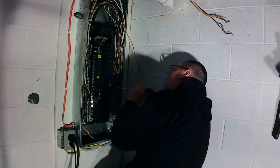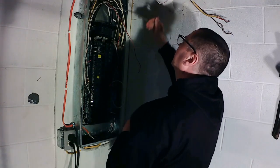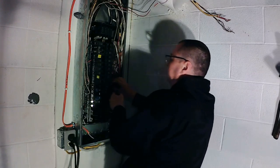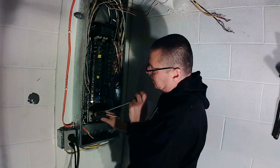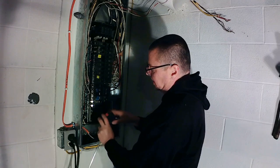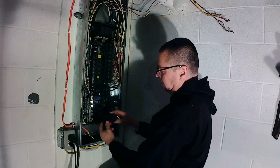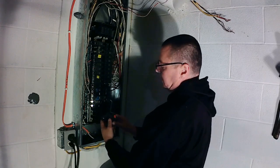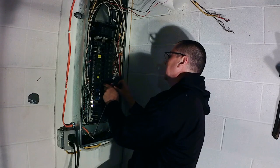So we'll hook this. Pull the outlet out to you. This outlet will probably get moved. These wires are so short. Pull this out. See, here's your hot wire goes on this side, the neutral goes on this side. Always tell because of your white wire. Now this is on a GE, and there's some Murray's in here. Yeah, hot goes there, neutral goes there. That's probably going to get moved. That'll probably be the first circuit in this system, once we get to that point.